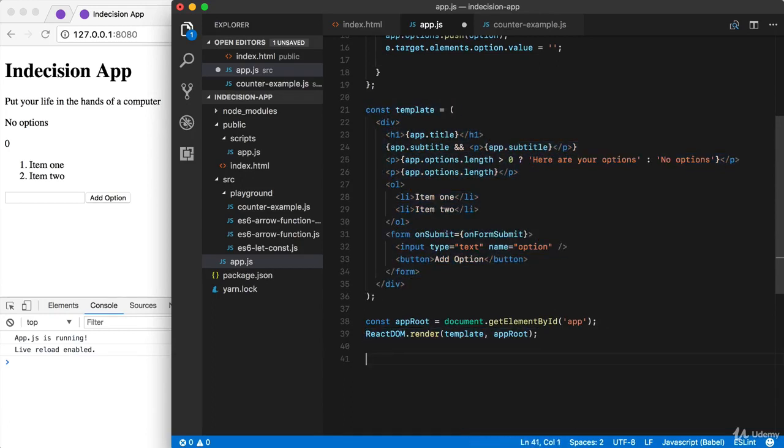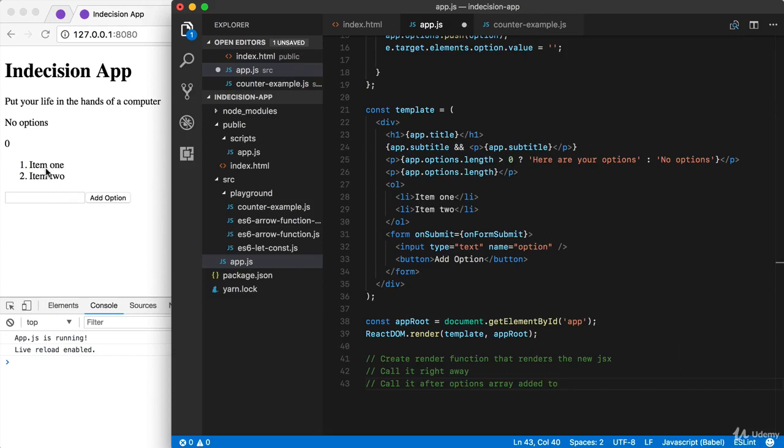So let me outline real quick what I'd like you to do. Create a render function that renders the new JSX, call it initially, call it right away to make sure the initial application renders, and then call it after options array is added to. So the end result should be us submitting some form values, and we should see this number tick up.